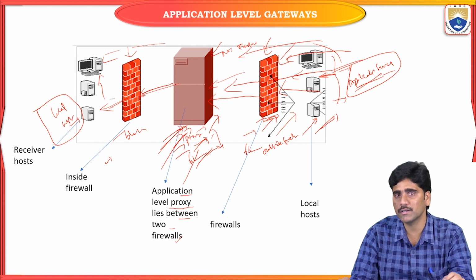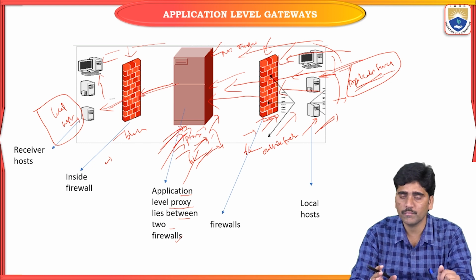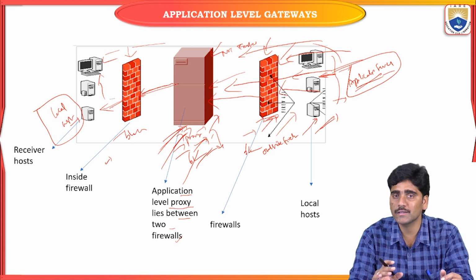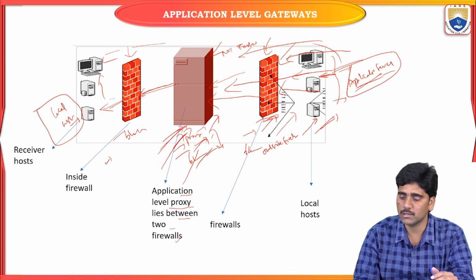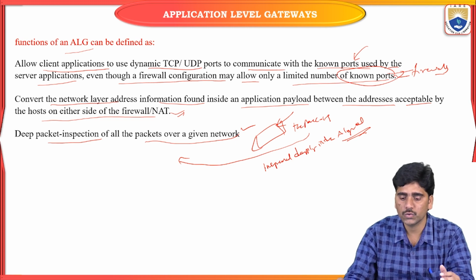So this is the way we can understand that firewalls are configured as a security mechanism, and the application level proxy is also configured as a security mechanism. They have to stop untrusted connections or untrusted incoming data. That is about this diagram and the functions of application level gateways. It also calculates the port numbers and communicates with the next layers with the help of network address translation and firewalls. It automatically checks each and every incoming packet.